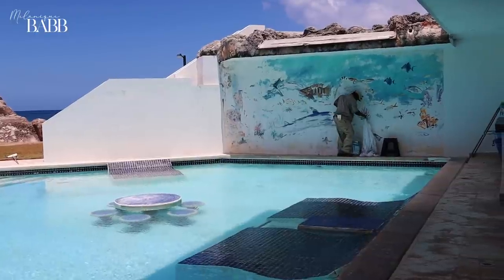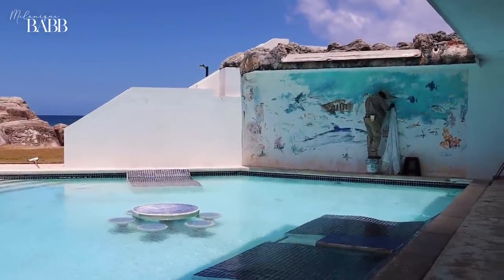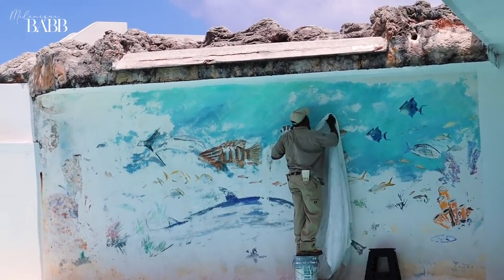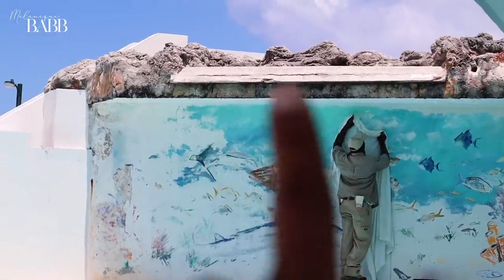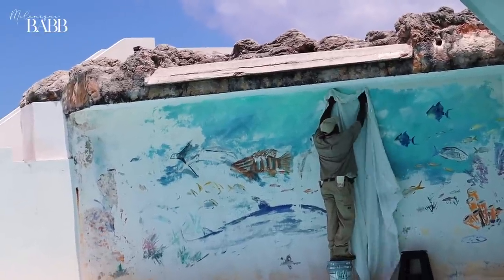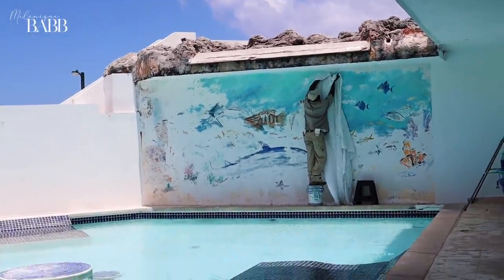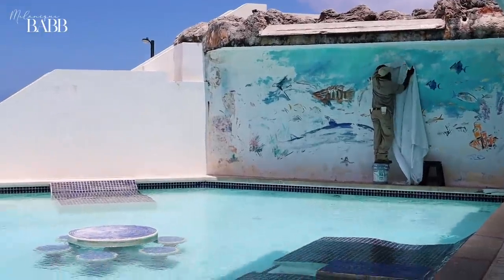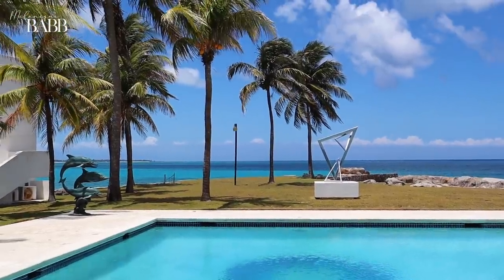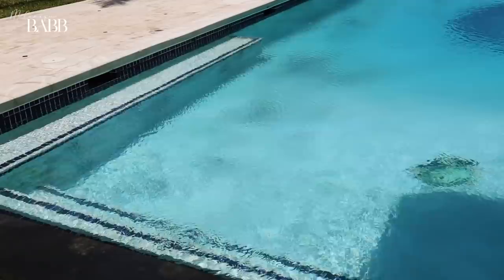The whole thing is going to come together like a beautiful underwater oceanic paradise and I am super excited. It's pretty windy out here but this is all going to tie in beautifully. We just got started and then we're going to work on the waterfall, getting that all cleaned up — just a pressure wash once everything is done. I'll update you on the progress daily. It's a beautiful gorgeous day and the pool just got cleaned looking pretty good.